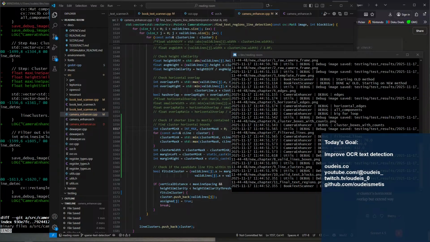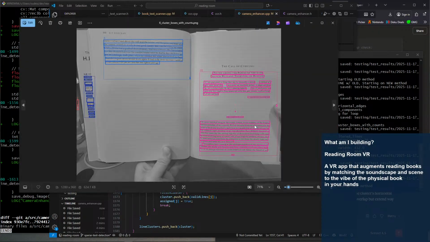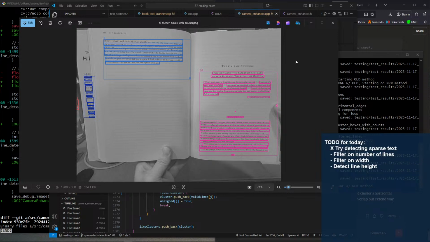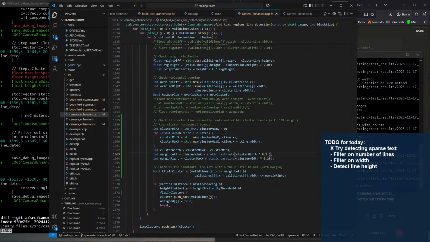I guess I'm annoyed, but I shouldn't be mad, because as long as it fixes things enough. Yeah, see, it's a little bit too much because we're picking up some garbage here and here. So let's go with 10%.